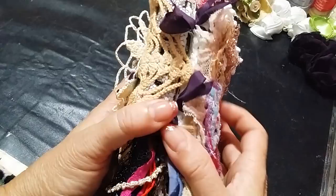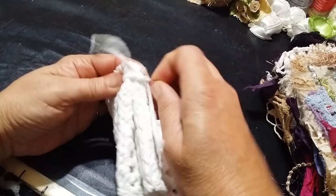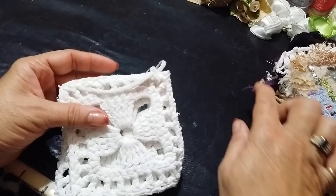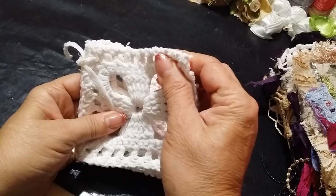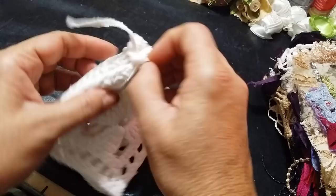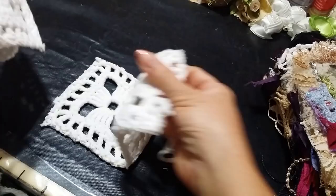This little doily book is going to one of my friends. It was made by using these little doilies. I was showing you how you just attach them — I cut them this way and then attach them by threading a little seam binding. In this case I use seam binding; you just thread it through all these holes. This is a really cool doily because they're really thick and sturdy and they have these holes all the way around, so it makes it really easy to bind them. I just stuck the lace through the holes.